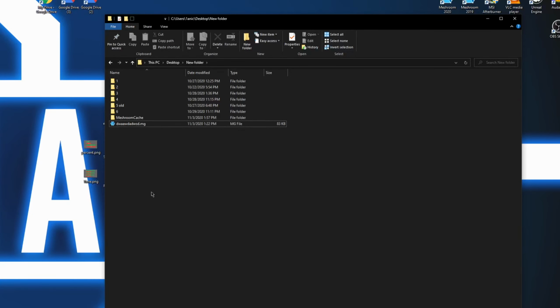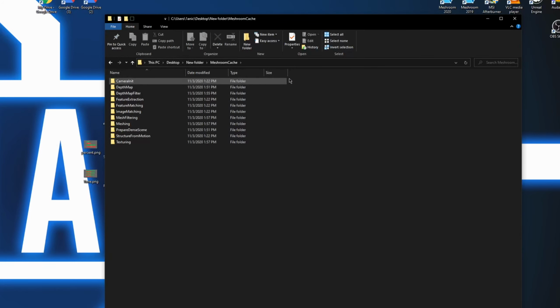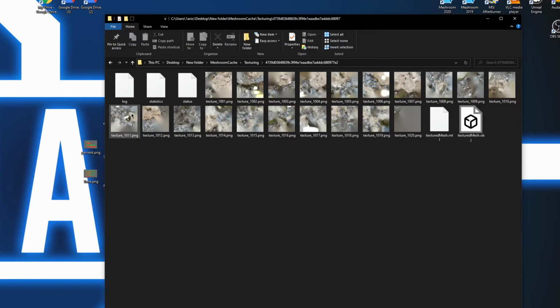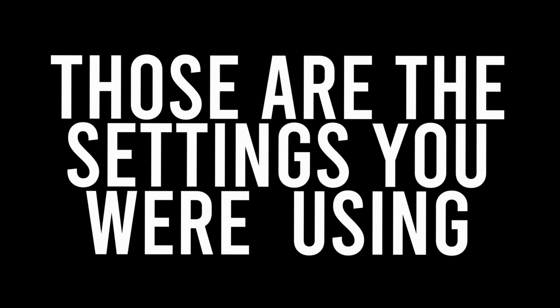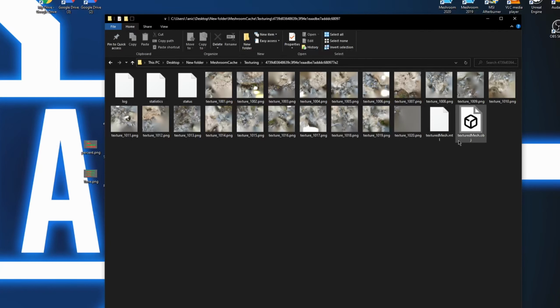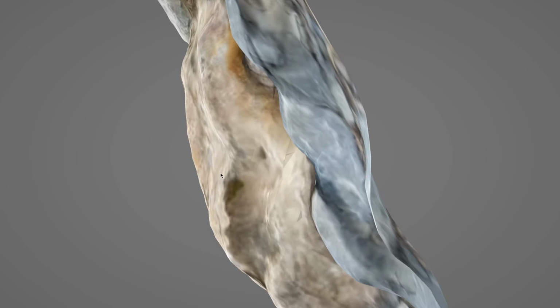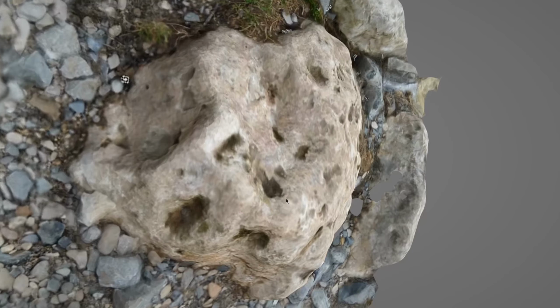Where's the file? Just go to the file where you saved the Meshroom file. It'll create an extra folder. In here you can see pretty much everything you just saw as nodes. We probably only need the texturing. Go in here, there's a weird string. Don't ask me why, it's there. And there's an OBJ. We can double click it. There we go. The Microsoft Viewer will show us our object. Looks kind of low res because, well, I just wanted it to be low res.